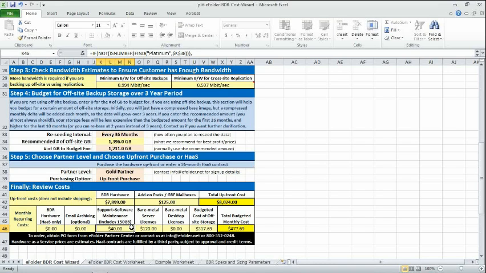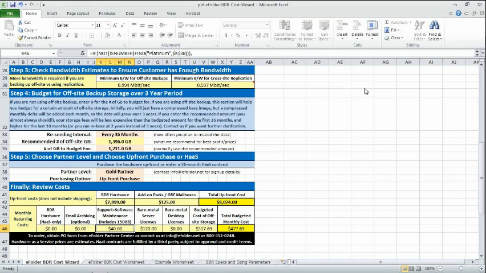The misnomer is that the cloud is cheap. The cloud is not cheap, but the cloud allows small and medium businesses to get the kind of business continuity, backup and data protection that only larger businesses could previously afford. So I wouldn't recommend that. You need to replicate the data for geographical diversity or back it up to the eFolder cloud. But the great news with the eFolder solution is you have ultimate flexibility in what you choose to do.